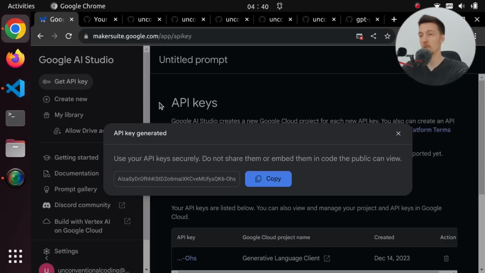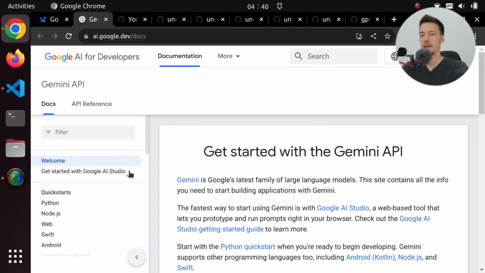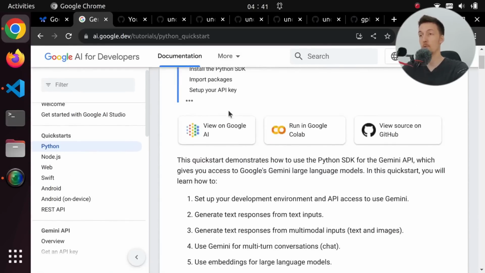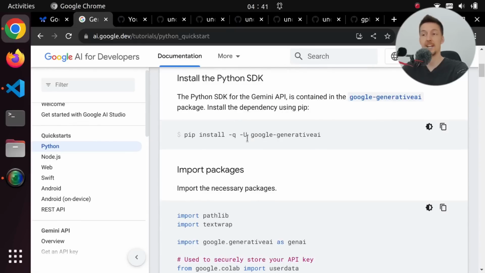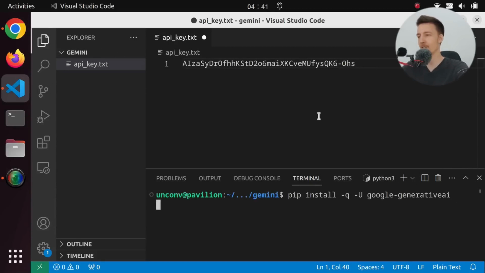And what do we do next? Let's jump into the documentation. And there is a Python quick start. And the first thing we have to do is install the SDK. So just pip install this thing. And I guess you should have a separate environment for this, but whatever. That's done.